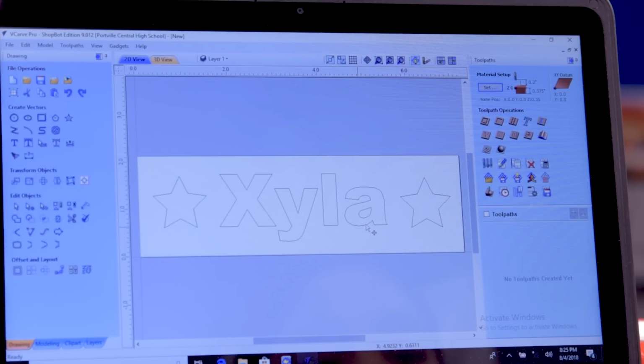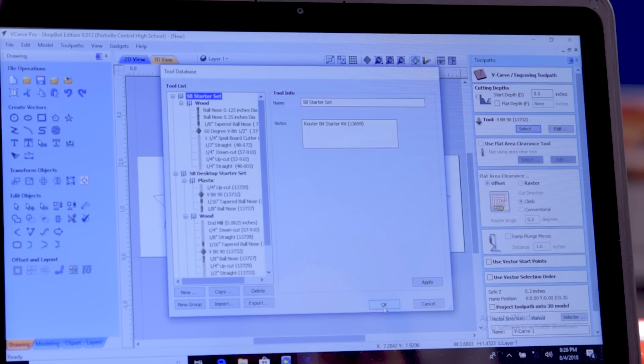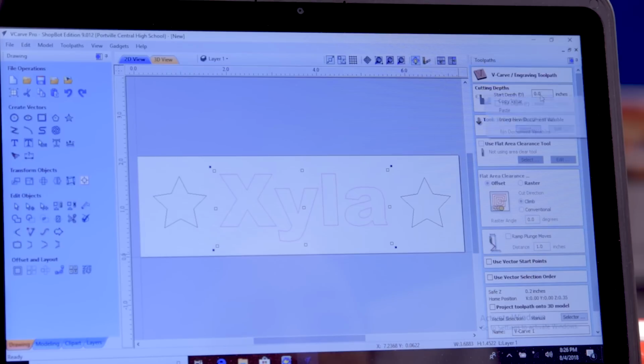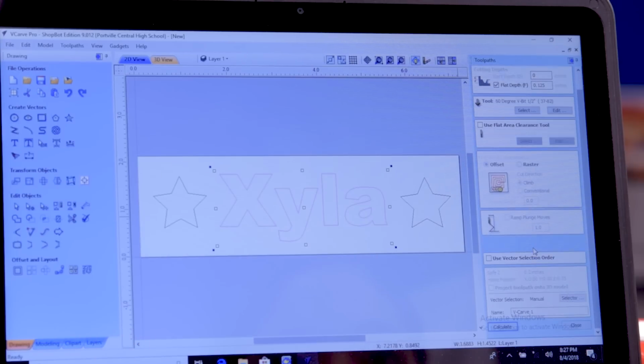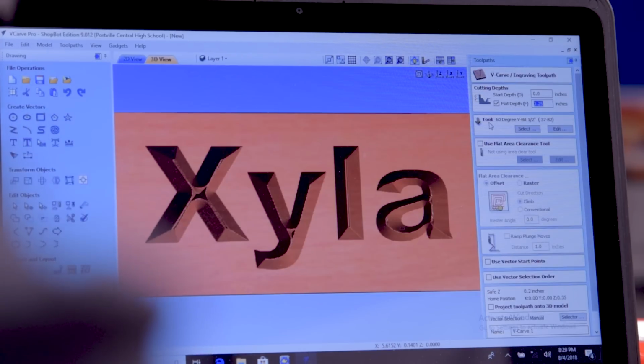As an example, we're going to set up a VCarve to etch out my name. So we're going to select my name and the design we made, and then click VCarve under toolpaths. A new pane will come up that has settings for depth, direction of cut, and tooling. Make sure the VCarve bit is selected under Tools. Set your depth to however deep you'd like it to go. So in this case, I'm gonna go 1/4 inch. Once I'm happy with that, I'm gonna click Calculate. Once you're happy, click OK at the bottom of the pane, and the toolpath will be opened in the 3D preview window. You can even hit Play and see what your design is going to look like.